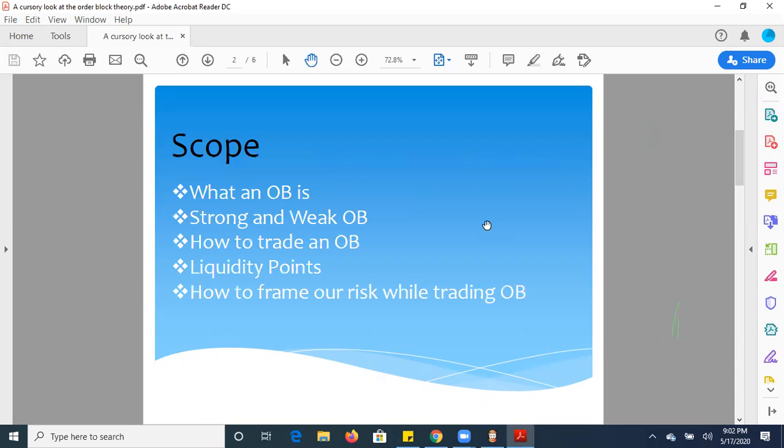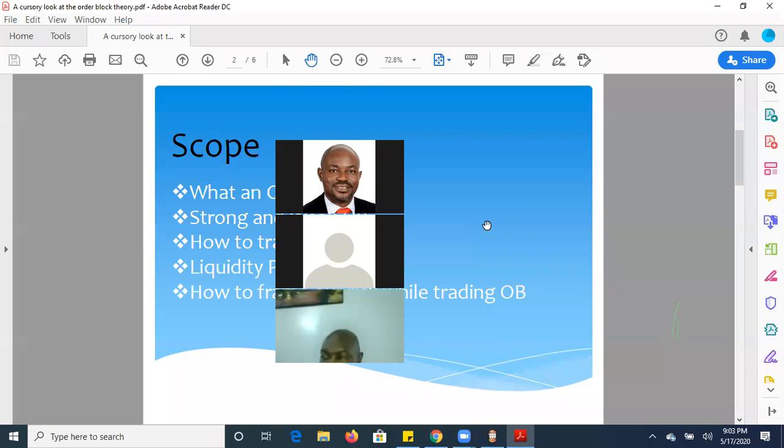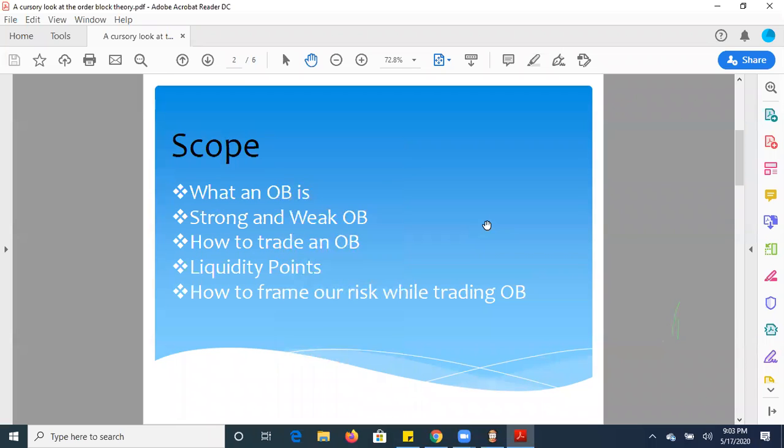So what we'll be doing today will be looking again at what an order block is with a slight twist in definition. Clearing out some of the gray areas that have been coming up in the form of questions in our Telegram group. We'll be introducing the concept of the strong and weak order block that might also help in understanding how we see order block in the IOF strategy, institutional order block strategy.